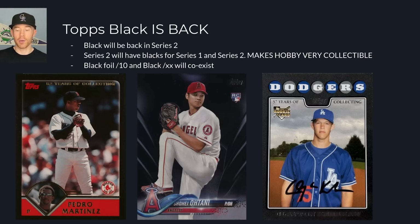The bigger news, I would say, and I'm wearing all black, that was not intentional, but Topps black parallels are back. A lot of people were very disappointed about this, and they're back. This is big news. We are going to be having these back in. Mike was mentioning how he didn't, well, not that he didn't realize it'd be that big of a deal, but he listened to our feedback, how big of a deal we thought it was, and now he's going to be implementing these back into Series 2, an update, and then moving indefinitely forever.